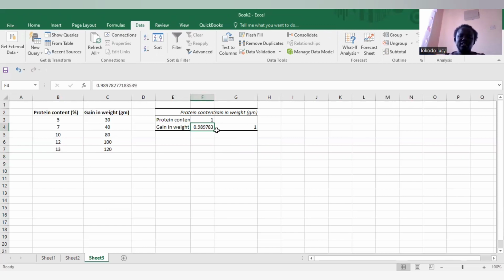Very simple, guys. That is how to do correlation. You can always do correlation with mathematical calculation, but Excel helps you with the Data Analysis ToolPak to calculate for you without struggling so much. You just need to know the procedures. First select Data Analysis, select Correlation, then input the range, then click on Column, select the label, then select where you want your output to appear. Then click OK. Your result is here.